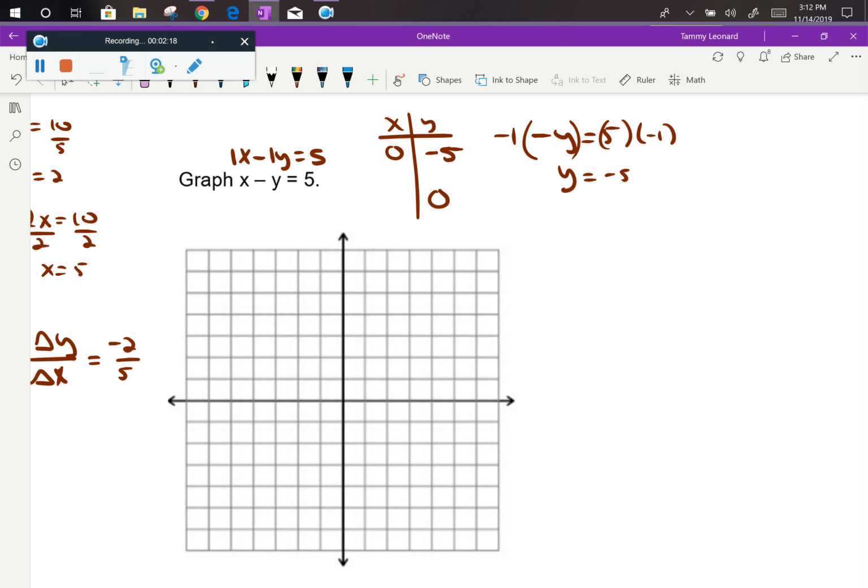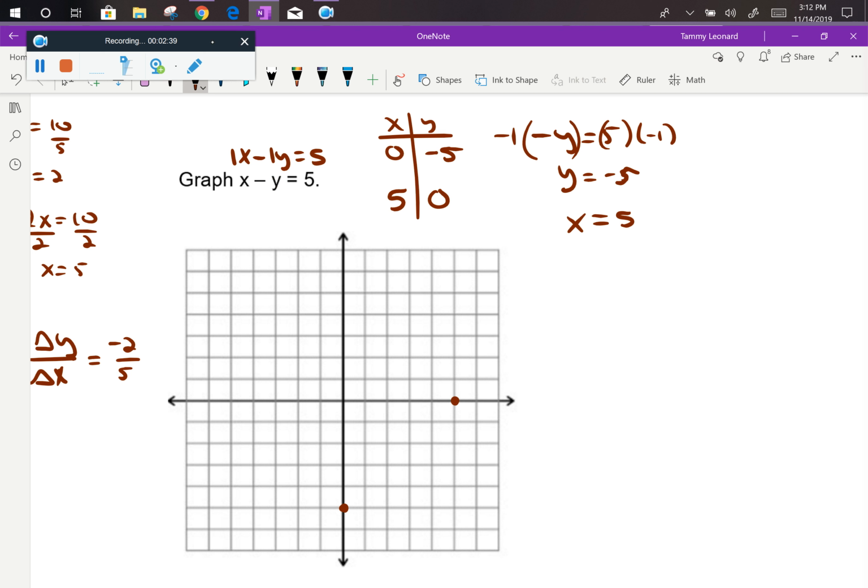Then I look and I say, okay, I'm supposed to put in 0 for y, and that's going to take that term out completely. So I have x equals 5. And conveniently, that's already solved. So 5 is the value of x when y has a value of 0. So I have a y-intercept of negative 5 and an x-intercept of positive 5.